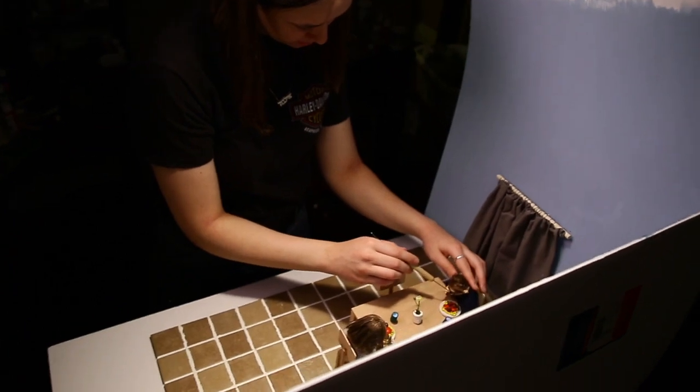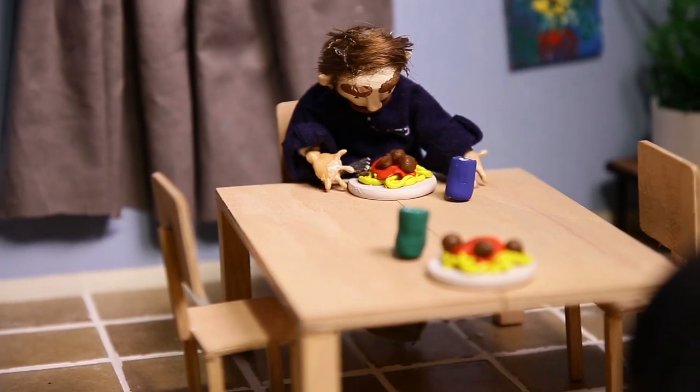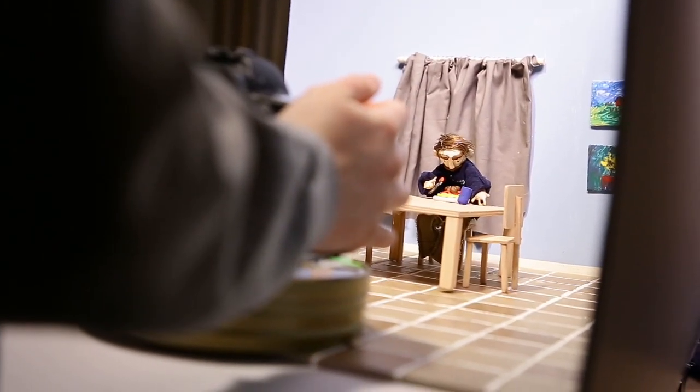Once everything was built and ready to go for animating on day one, I was kind of nervous. There were a lot of things to be nervous about. We started late. We didn't have certain things done until very last minute — like the hands were drying ten minutes before I wanted to start animating. Luckily I had the day off, so I was able to work longer past our scheduled time. But once I was already worried about everything else, animating itself was so stressful. It was like, can I do this? Am I gonna be really bad at this? I wasn't perfect at it — scene one is probably one of the roughest in terms of the animation. But I was getting the hang of things.